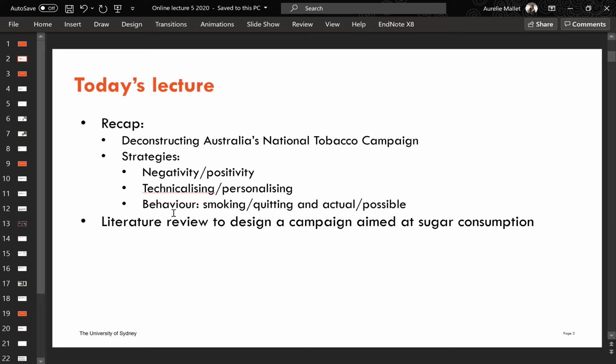So, in a couple of weeks in the tutorial, me and Lee Chang are going to walk you through how to write a literature review for project development. Now, I've already introduced that in the third online lecture, so you would have a bit of an idea of how to write a literature review for project development. The reason why we will teach you this is because you're going to have to write one, and that is going to contribute towards your mark for the final project. So again, this is something we're going to walk you through.